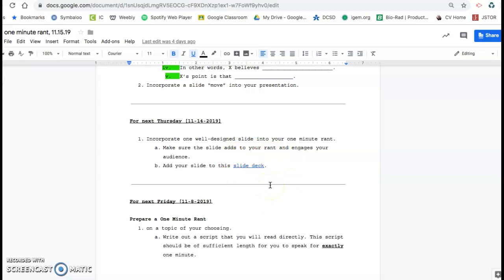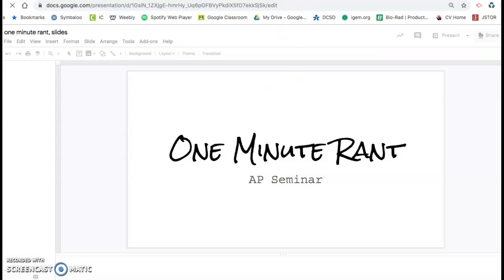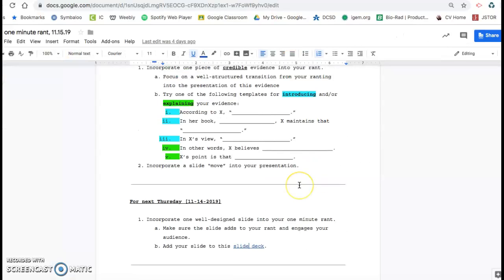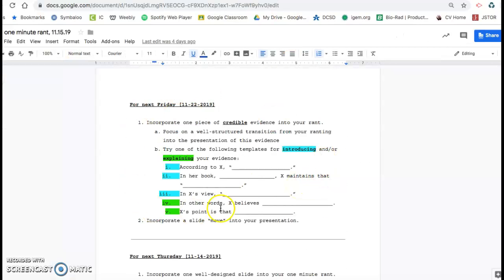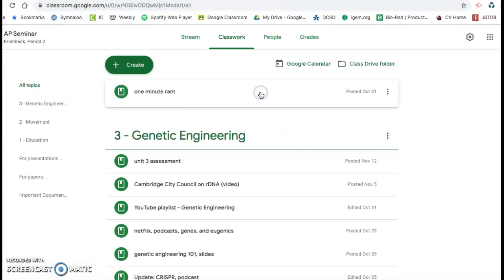With your slide deck, right? So if what we're asking for is that you add a slide, make sure that you check out this document and you click on it and you go ahead and you add where you need to add, right? So for this next week, what we're asking for is this here. This is for next Friday, so this is for the 22nd of this week. So take a look at this, and if you have any questions, come find me. And that's right up here at the top.